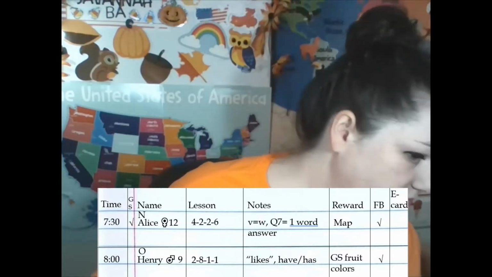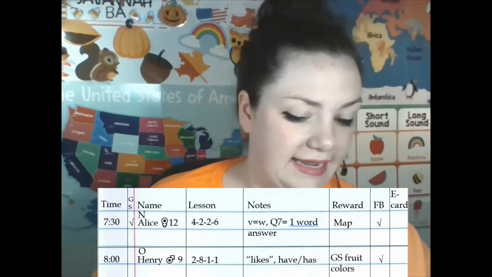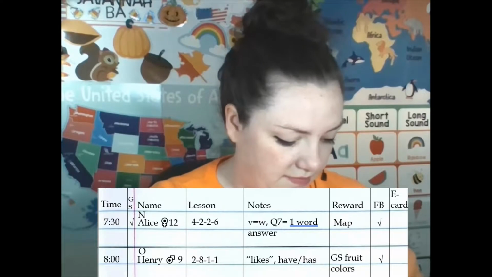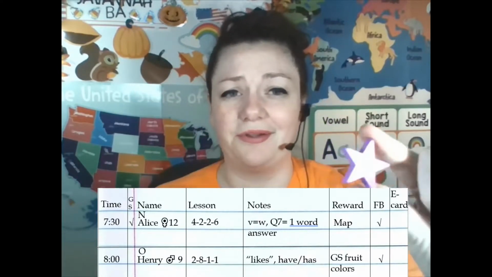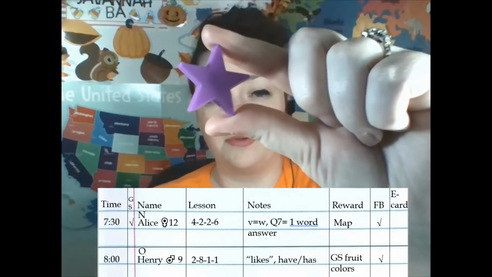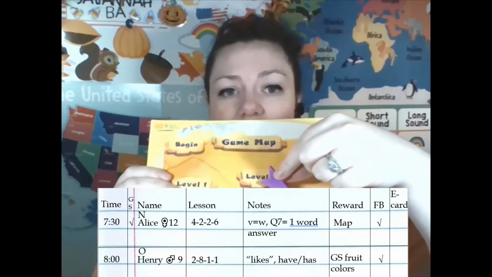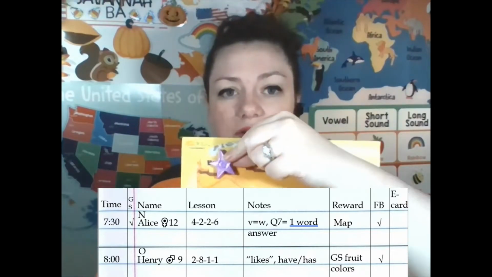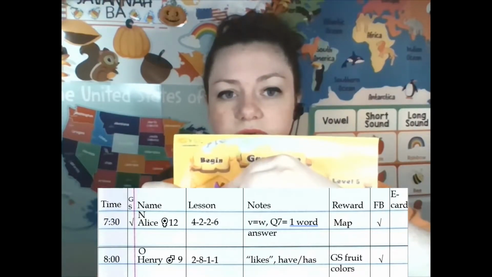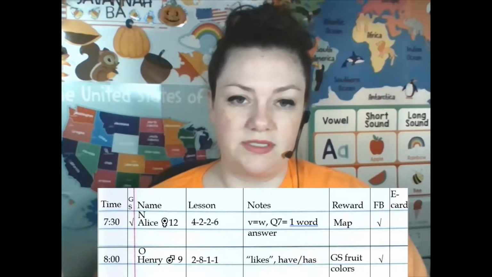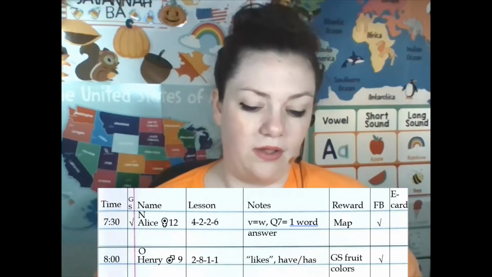And what I'll do is I have these magnets, really cheap magnets, that are shapes and colors. So I'll ask them for their favorite color, and they say purple, and I say, you get a purple star today, and I'll put it behind me. And usually that's all that I do. I say, okay, let's begin, and then level 1, level 2, and that helps them track their progress as well.